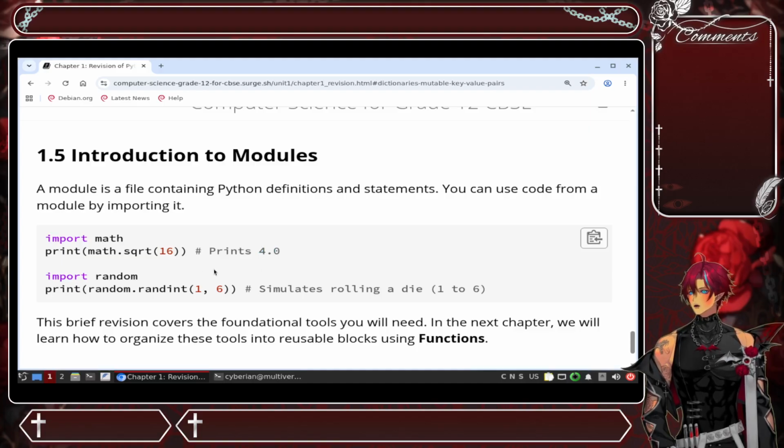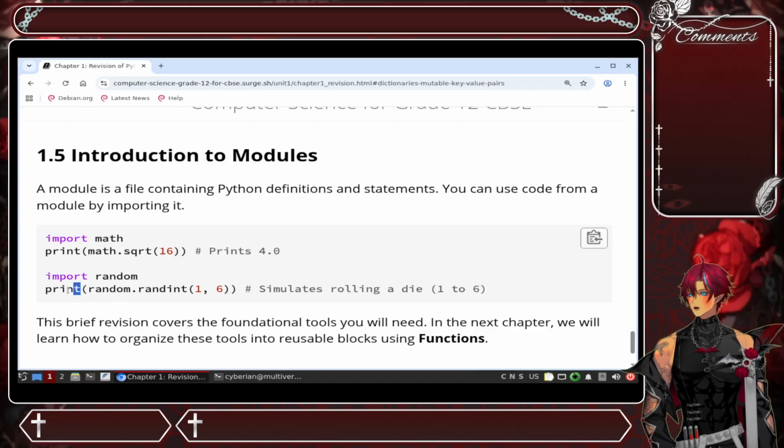There is another module which we discussed in the previous standard, which was random. Random generates a random number out of a certain range.